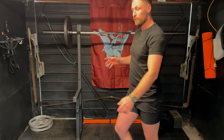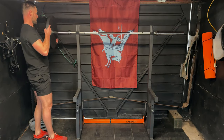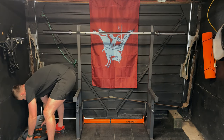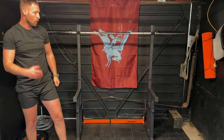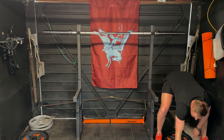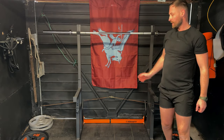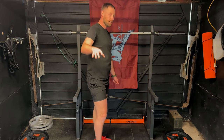So I know you've seen I haven't got collars, you most probably noticed, to go on here. I do have some coming. They have been ordered. I've got some nice orange mirror fit ones. They're going to look tasty. They're going to look really nice. But yeah, haven't been delivered yet. As you can see, we're going for a black and orange theme. So always put your collars on. I just haven't got them yet.